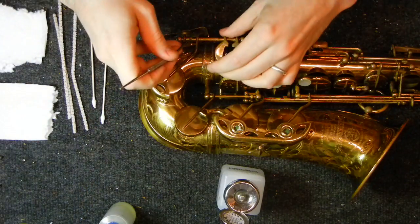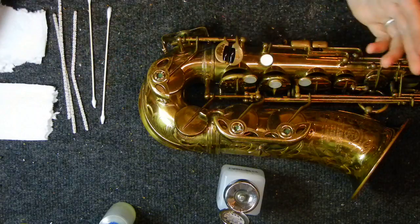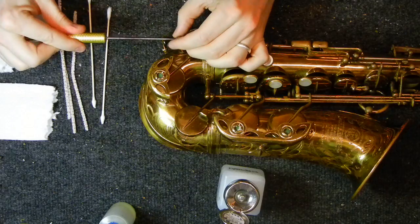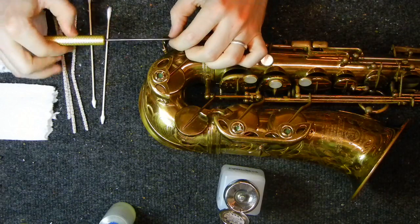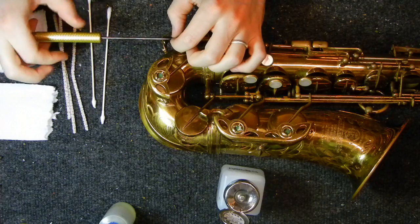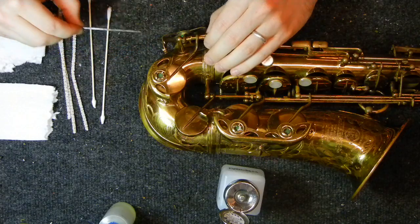So if you want to change the oil in your saxophone the right way, what you have to do is disassemble it, because you have to take out the old stuff. You have to remove the old oil. And unlike a car, we can't just unscrew a bolt and drain all the old stuff out. We actually need to disassemble the saxophone.